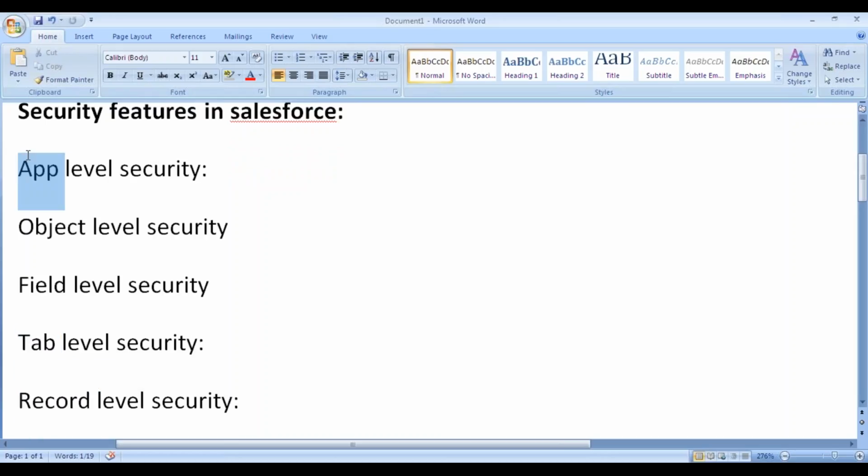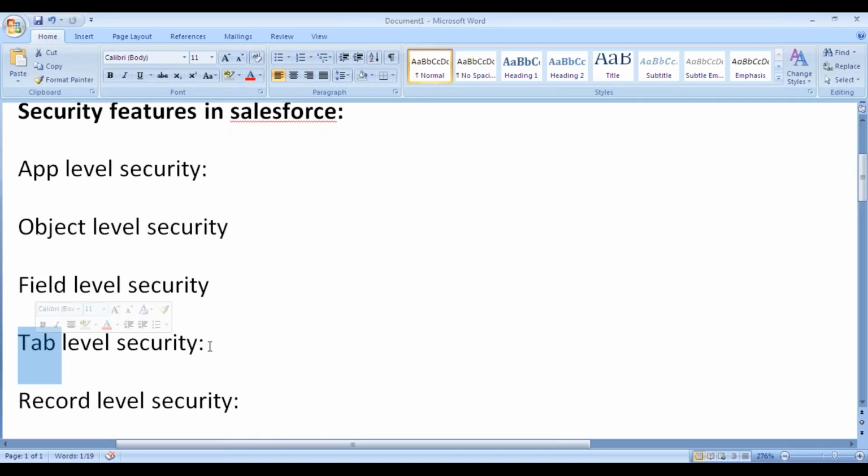How to control an application, an object, a field, a tab, and a record. What application you should see, what application I should see. Inside that application, what objects you should see, what objects I should see. Inside that object, what fields should I see, what fields should you see. And inside that application, which tabs should be enabled or disabled.